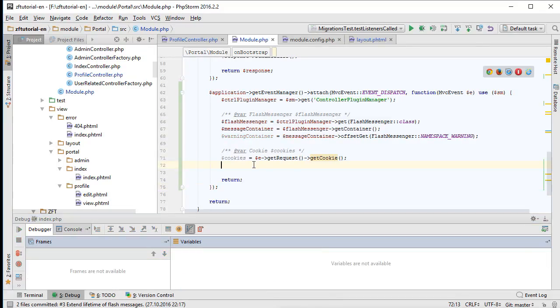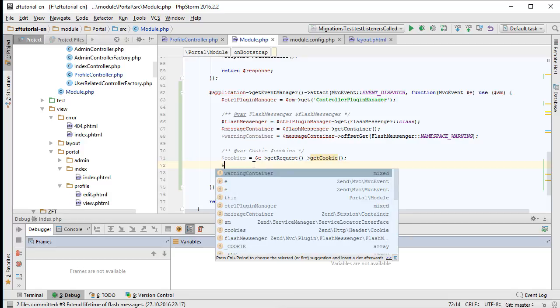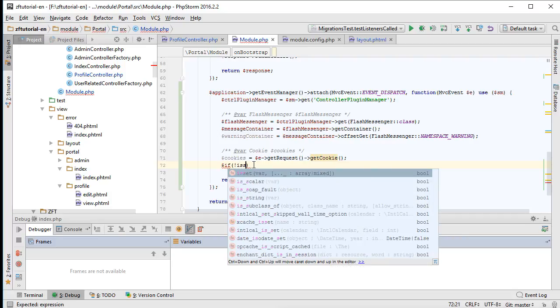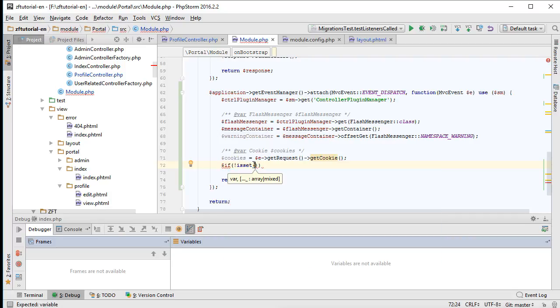In case no messages have been deleted, we need to exit out of here so we don't get warnings about trying to access non-existent keys. So if not set cookies, warning remove queue, and we return out of here.